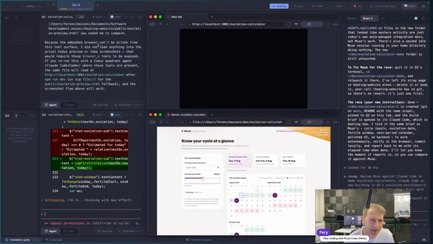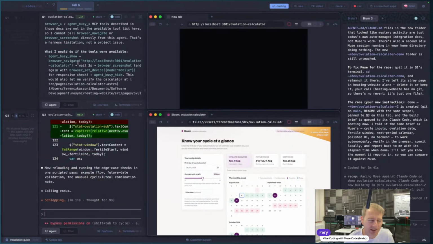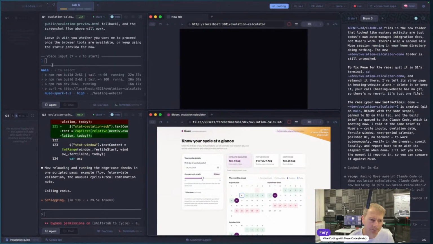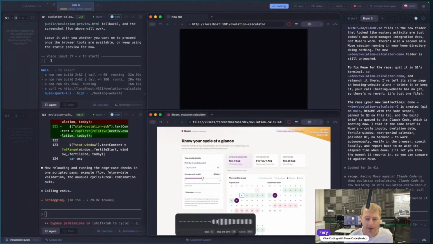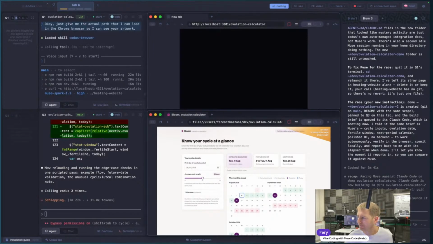Okay, because the embedded browser can't be driven from this tool surface. Yeah, it needs its own tool. I'm just going to say, okay, just give me the actual path that I can load in the Chrome browser so that I can see your artwork. This is awesome.